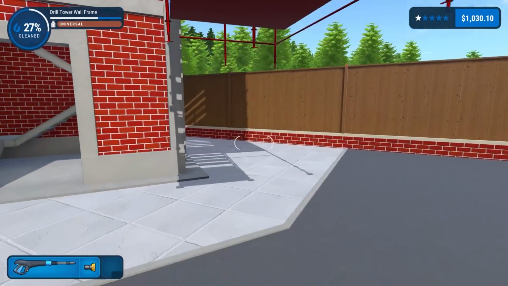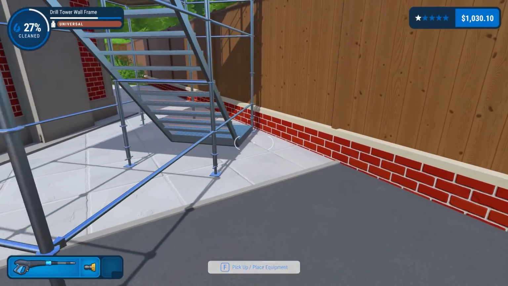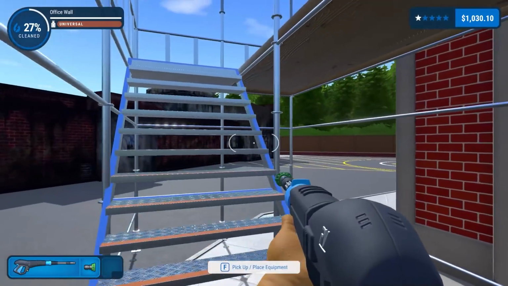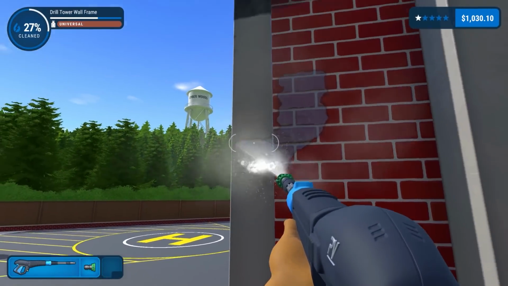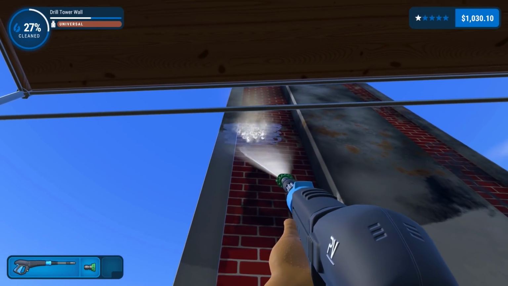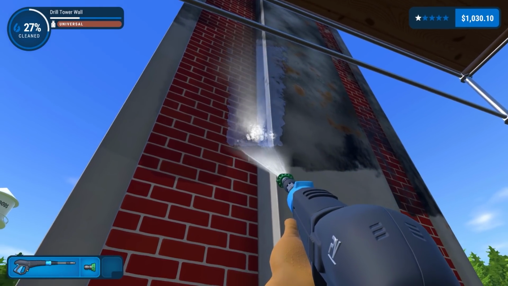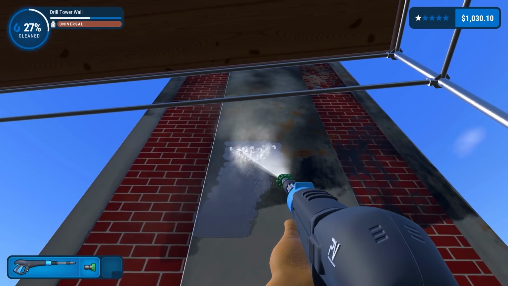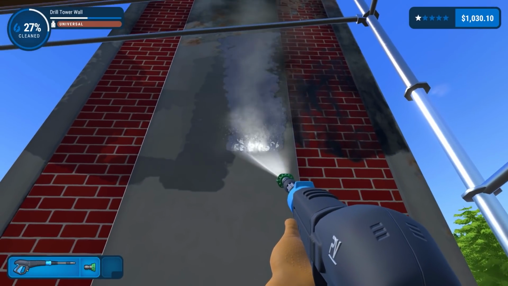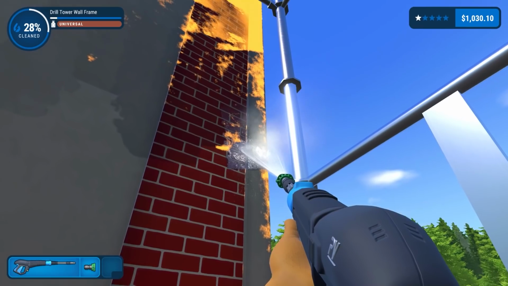Actually, no. I like the idea of the other side first. Bit more difficult this time because it hardly fits in. There we go. And as we've seen, we don't need to be too precious with this. So there's a fair bit of leeway, the map. 27%. I think 35% was optimistic.